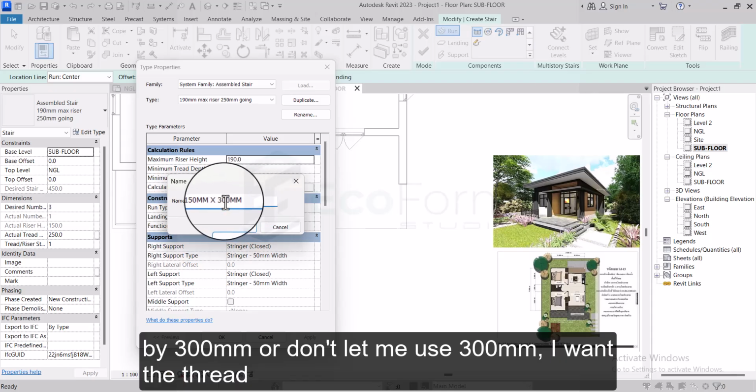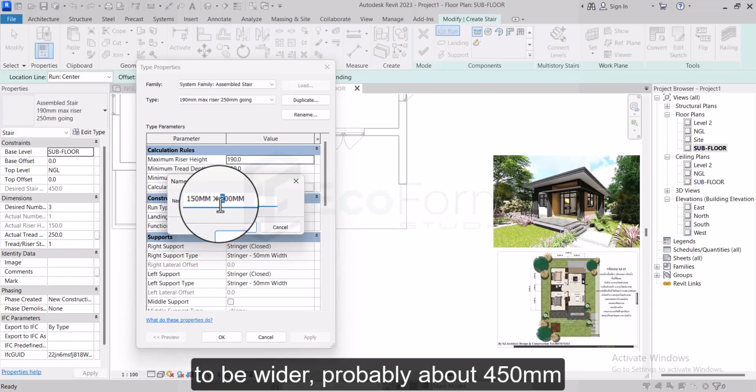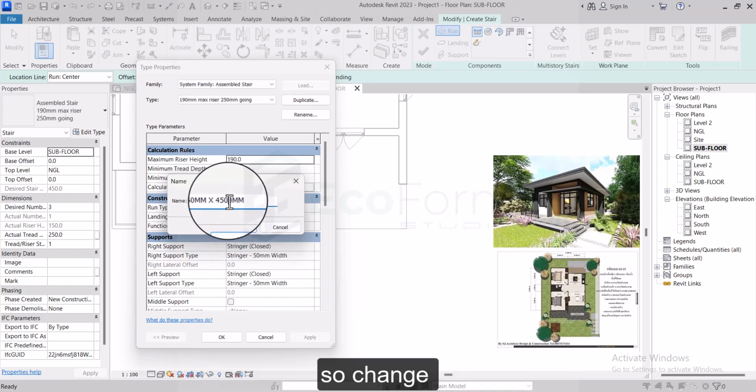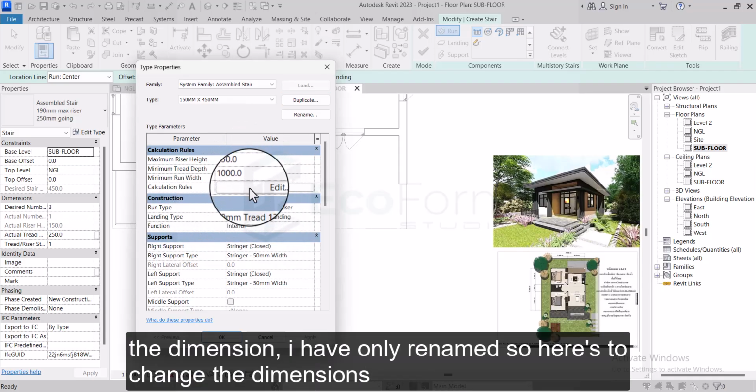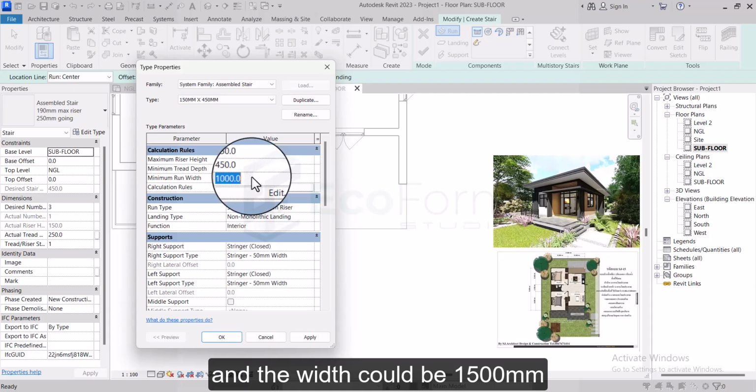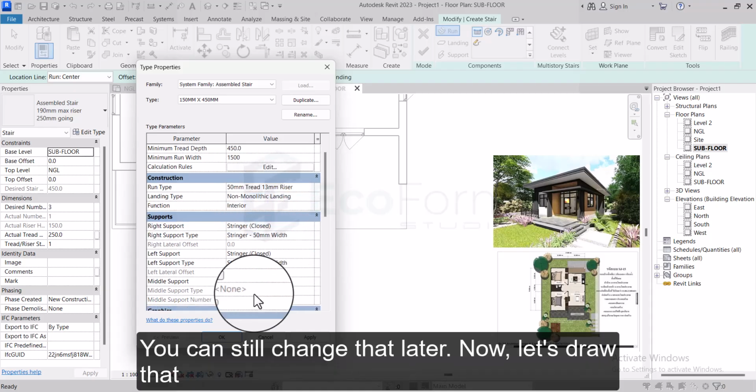Don't let me use 300, I want the tread to be wider. So maybe I want it to be about 450. So change the dimension, I only renamed it. So here is to change dimension, 450, and the width, let's use probably 1.5. You can still change it if you don't want it.